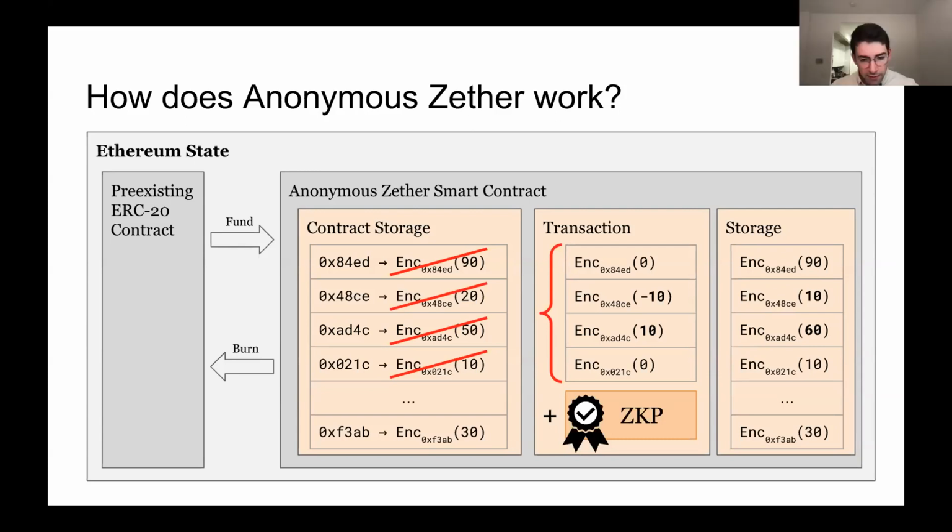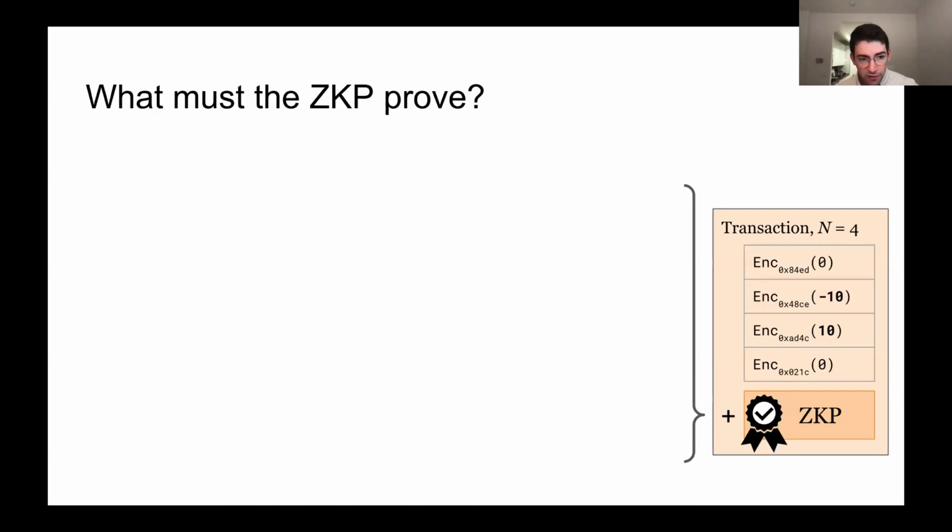Okay, anything else? Okay, so this is good if we can make it work, right? The question is, how do we do this zero knowledge proof? And this turns out to be the hard part. Okay, so let's talk about what the zero knowledge proof should show. Intuitively speaking, we want to show that it takes this form on the right. And so in a bit more detail, each element of this list should be a well-formed ciphertext under the right public key.